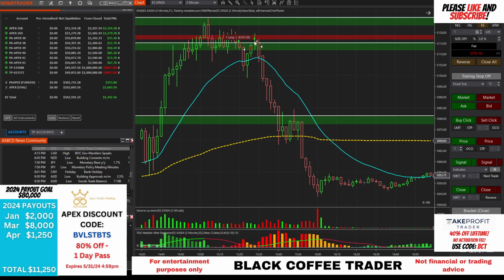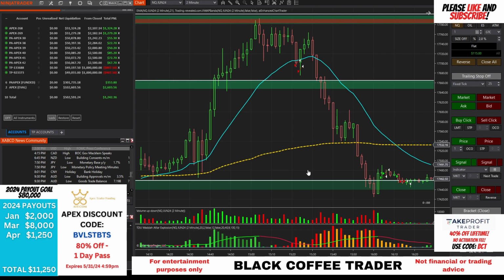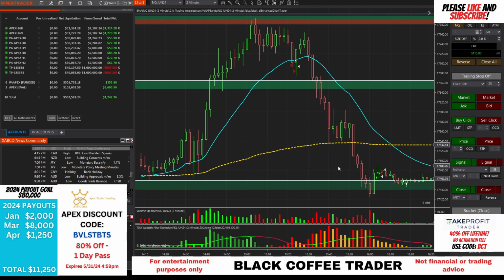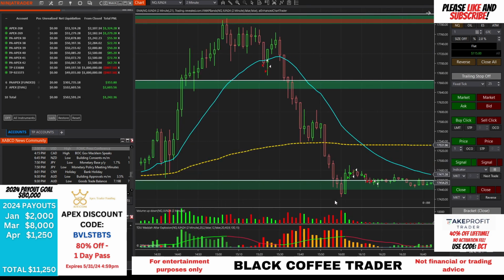And again, I had a winner here, or a loser, a winner. Gosh, I can't speak. These are all three losing trades. But then I flipped that over when we got into NQ towards the end of the day after 4 o'clock. I took several trades here at the end of the day to bring these all the way back up into green.